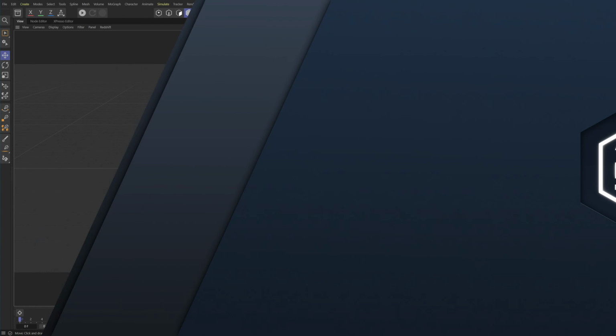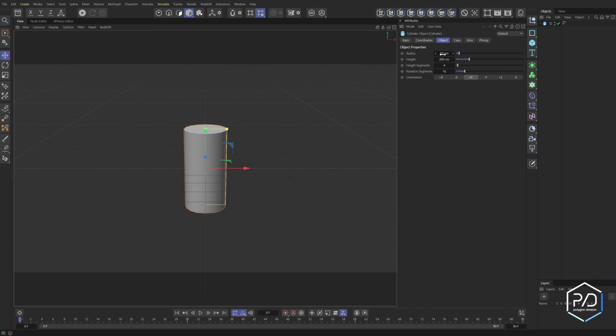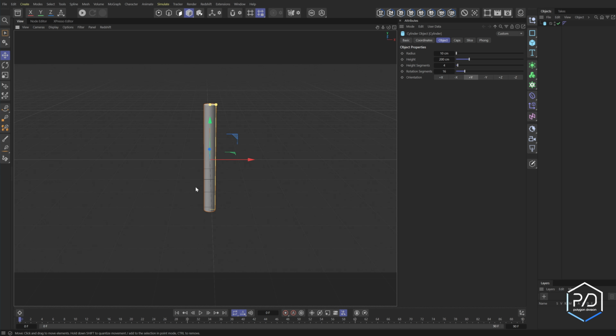Okay, so here we are in a blank scene. We're gonna start off with modeling the wax shape. So I'm gonna go ahead and add a cylinder. I'll leave it default height, but I'll change this to 10 on the radius so we get a stick, and you can come up with your own size. I'm just going to use defaults. Turn on my edges, so NB.